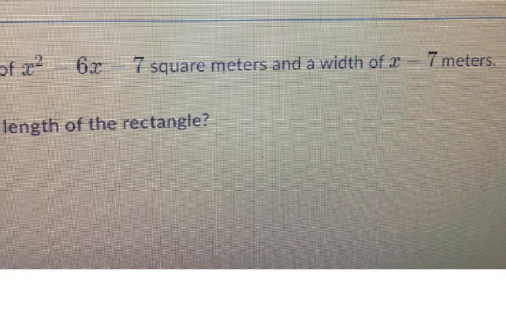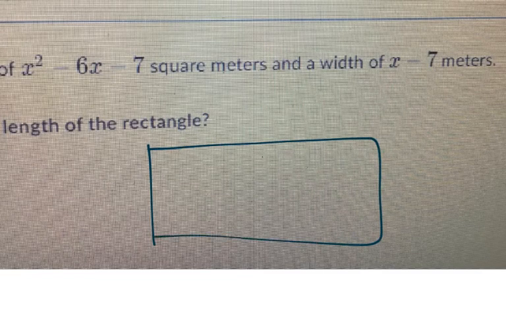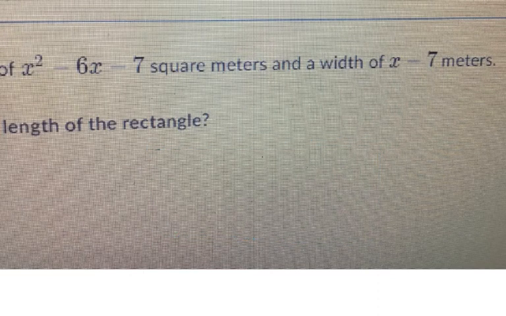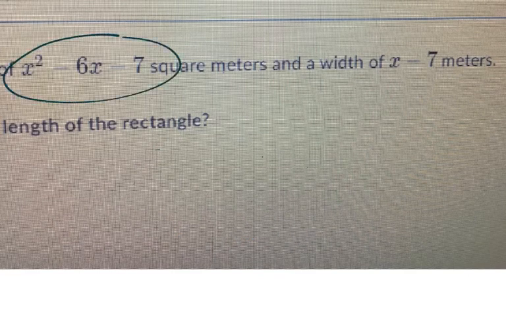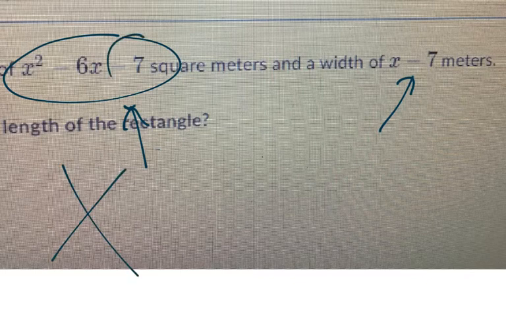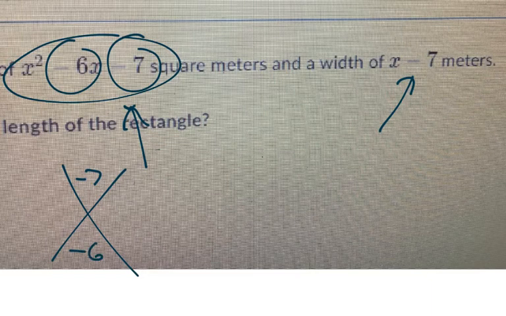All right, now this one's just straight up, actually they made it easier again. They basically gave us a rectangle problem like problem number 1. And they told us, let's approach this a different way. They gave us the resulting product, length times width. So why don't we factor it knowing that x minus 7 is one of the factors? In other words, let's just do the x method over here. I need a negative 7, and I need a minus 6 in the middle.